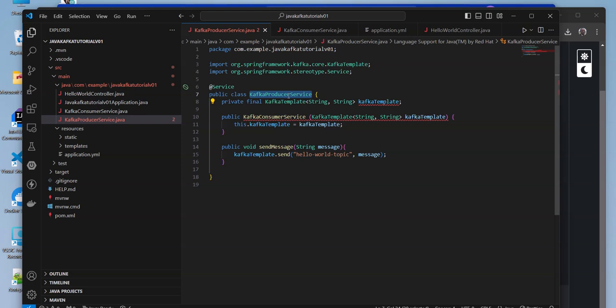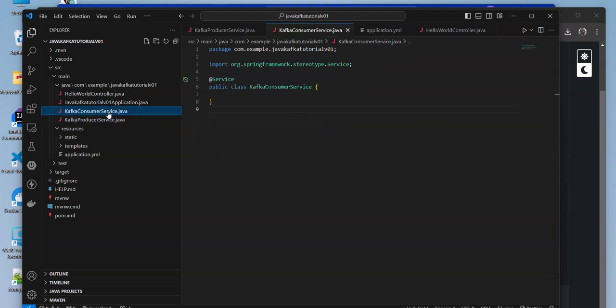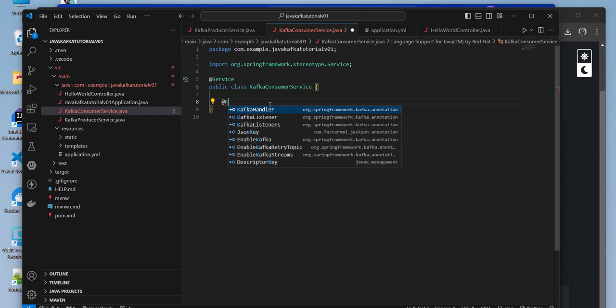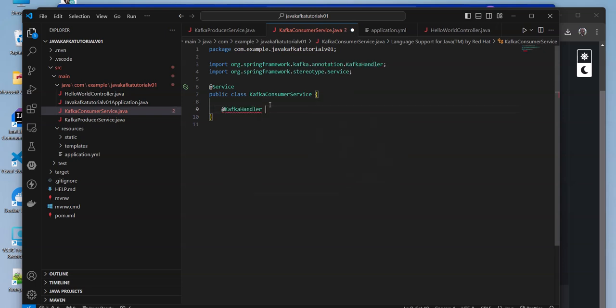Sorry, here this should be producer, not a consumer, so that was an error there. Then that's okay. Yeah, always a problem with coding, so minor errors. So here we need to define our consumer. Same thing here, we have to define the listener. So in order to do that, I will need to define a Kafka listener.